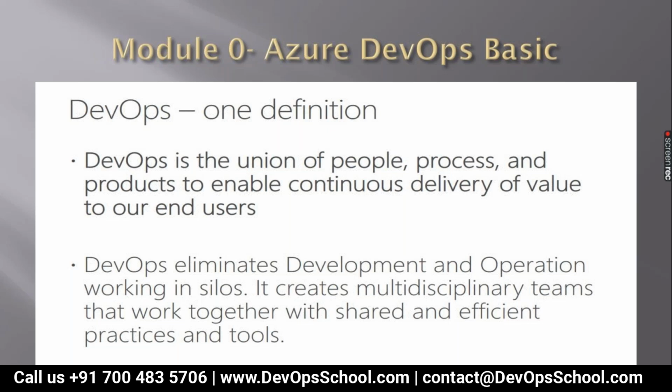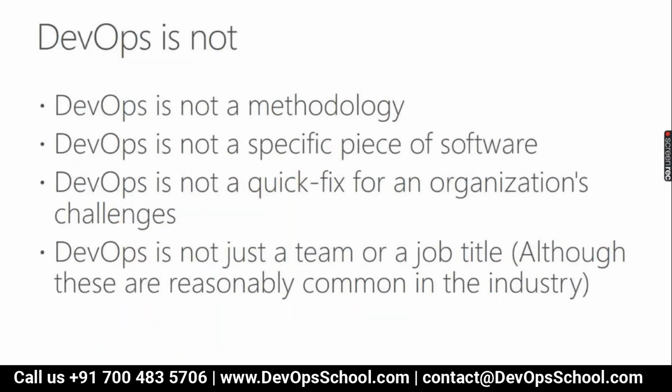So that is what DevOps is. Now we are going to discuss what DevOps is not. That is also important, right? So DevOps is not a methodology. We had a brief: it is an approach, not a methodology. DevOps is not a specific piece of software. I told you, right? It is not a software.